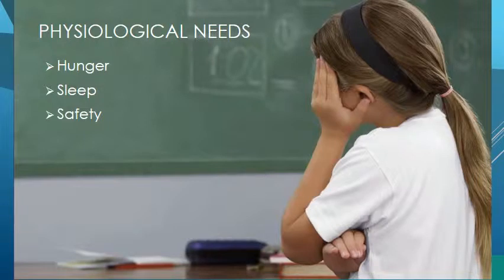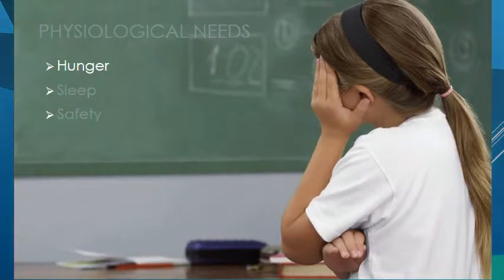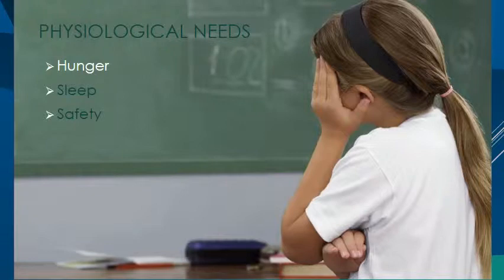One of the most important considerations for urban learners are their physiological needs. These are hunger, sleep, and safety. Think about the last time you were hungry. What was the only thing on your mind in that instance? Food? Exactly. When we are hungry, that is the only thing we can usually focus on. Why is that? It's a biological necessity that we eat. Our bodies are telling us that it is time for us to find nourishment.